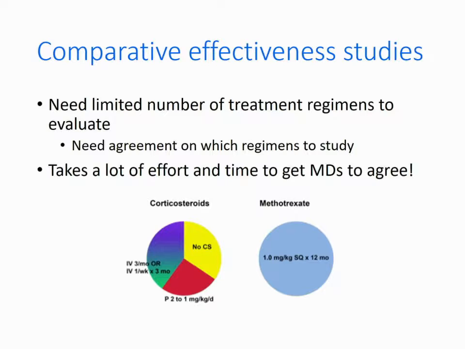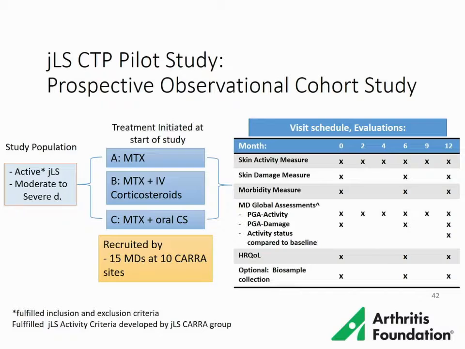For the steroids, we agreed on 3 patterns: no steroids, oral steroids, or IV steroids, and that took about 2 years to do. Okay. But then that made it possible for us to do a pilot study where we could test those 3 arms and just observe how they did. This is underpowered to say which arm is better, but the idea is it's expensive to do these studies, so we did a pilot study where we looked at 50 patients with active disease, moderate to severe, so we could see what the issues are with doing these kinds of studies.